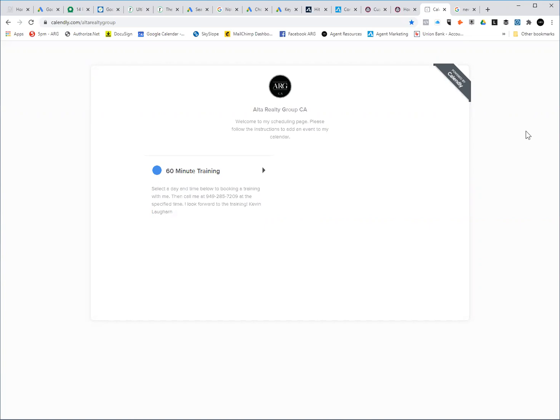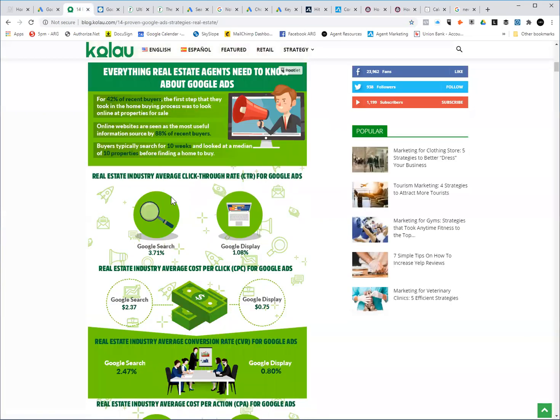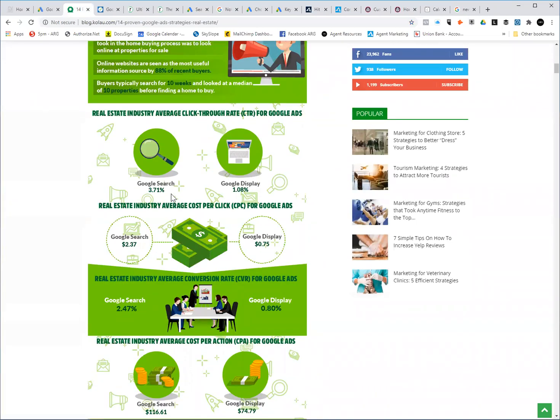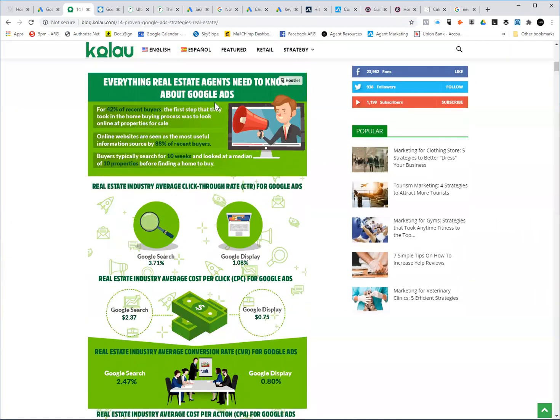Yeah, and I think, sorry. Oh, go ahead. I just think the graphic that you had in the beginning with the buyers searching for 10 weeks is super key, because that's where a lot of agents fall flat on lead gen. Really, generating the leads is actually not that hard. It's converting them to a close, which requires follow-up. They're showing you right there that potentially from the time a lead contacts you on Google, it's going to be 10 weeks before you maybe get them out looking at homes and different things like that. And I find that to be true. A lot of the online leads are three to four months out from actually getting into a car and looking at a house. So keep that in mind. The gold is in the follow-up, not necessarily the lead gen, because that is actually not that difficult.